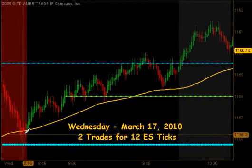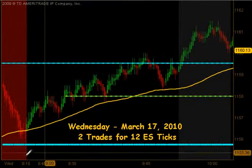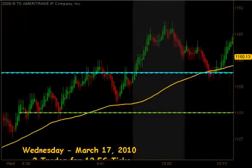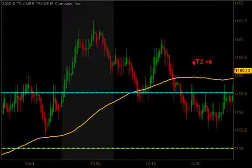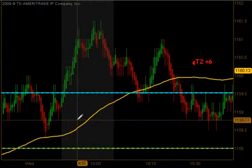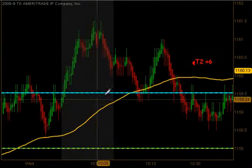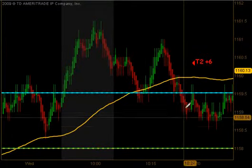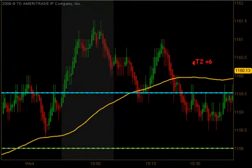We opened up this morning at 11.58 and the market had been moving higher since about 8.15, 8.30. It continued to climb, and there wasn't really any opportunity for us to get in on that up move initially. It did not even come down and fill the half gap. But as we traded down across our moving average for the first time, we got a pullback and got a signal to get short.